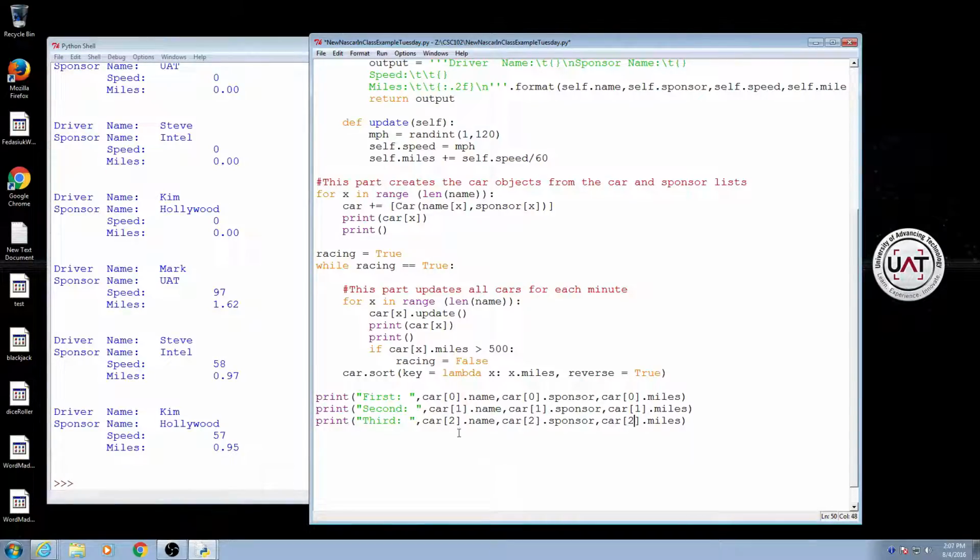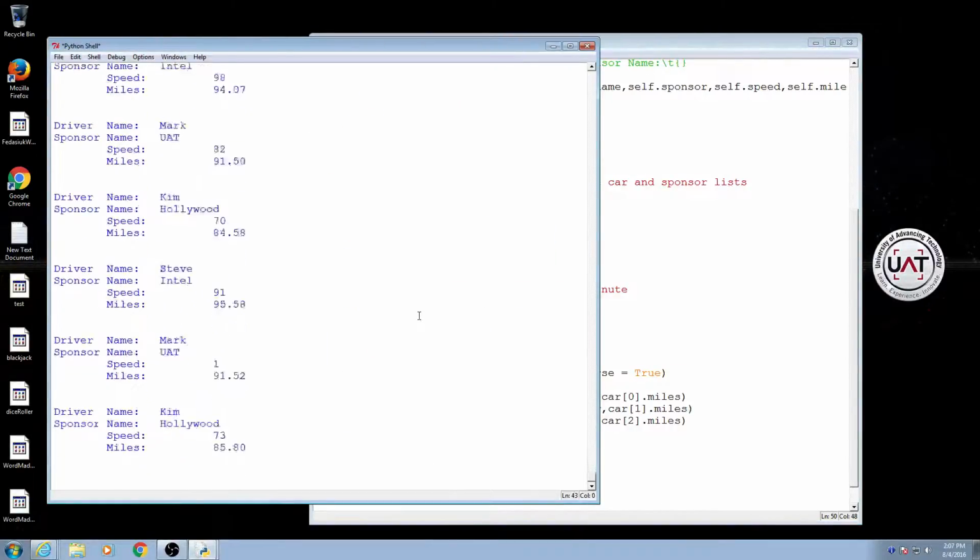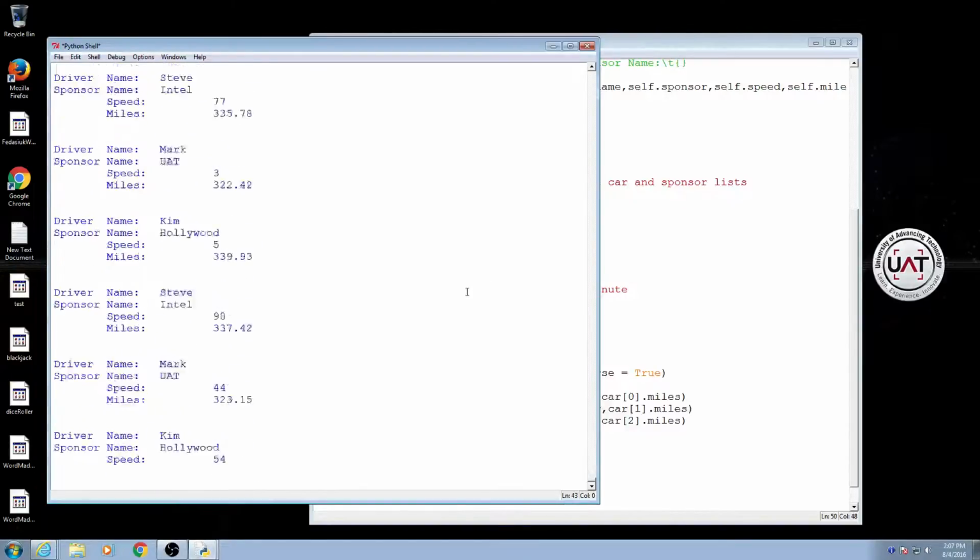So we're pulling attributes out of the objects. The car 2 object's name is this one. Why is it car number 2? We sorted the list. Let's run it. It's racing to 500, so let's hope it stops.